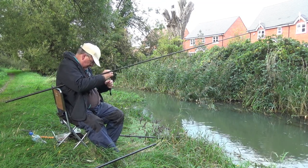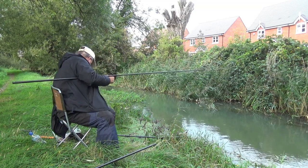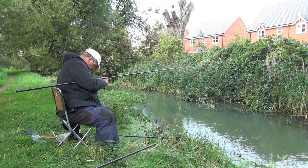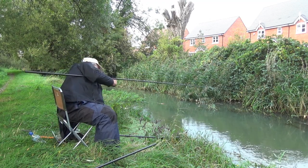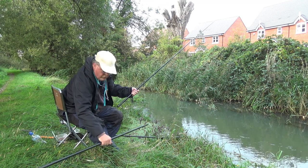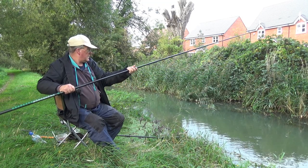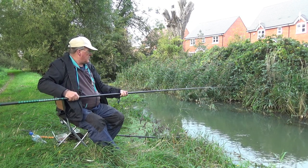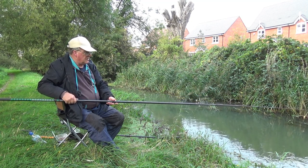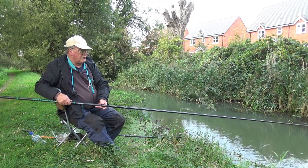What I want to see is one of the bigger chub that I know inhabit this waterway. Now, I'm not sure how big the chub go, to about getting on to 4 or 5 pounds, which, should I hook one on a whip, will be fun. I may get lucky and get it out, but it's more than equal to fish of a couple of pounds. So whatever, I'll just carry on running this float through for a while.